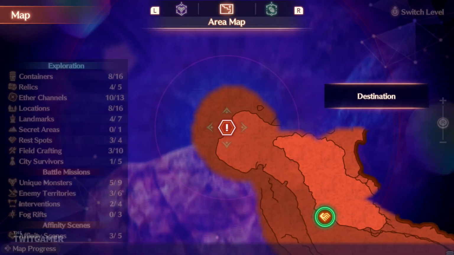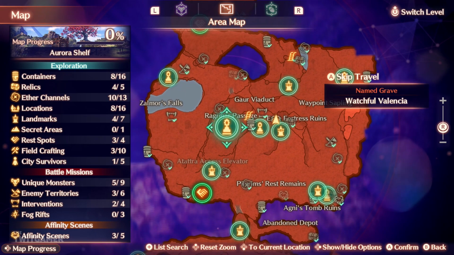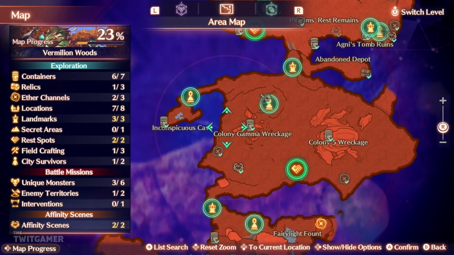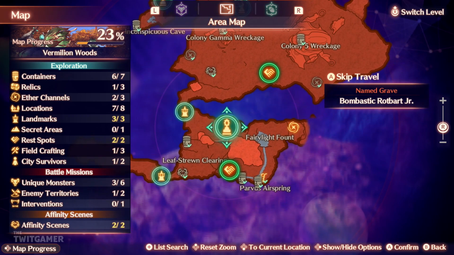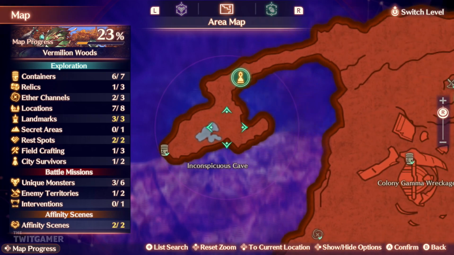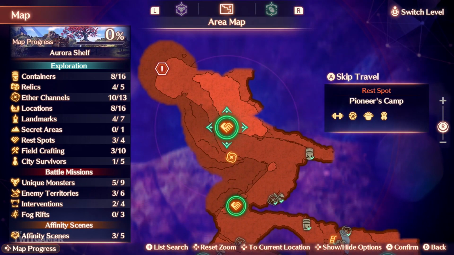Right, so I think in terms of what we can find around here, we're done. As far as I can see, anyway. There's no more affinity scenes for me to check out. No other ladders or anything I could go up. There's no more secret caves I can check out or anything like that. So I think we're ready to just get back to where we should be.